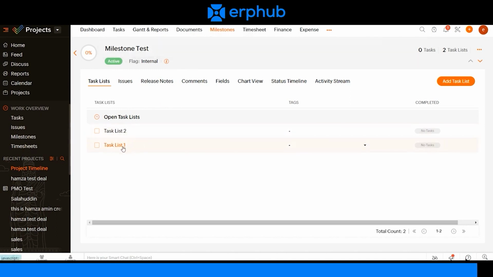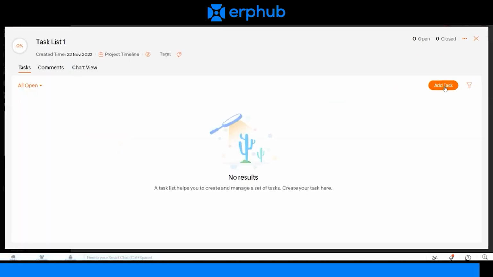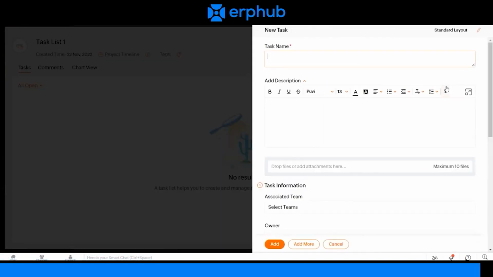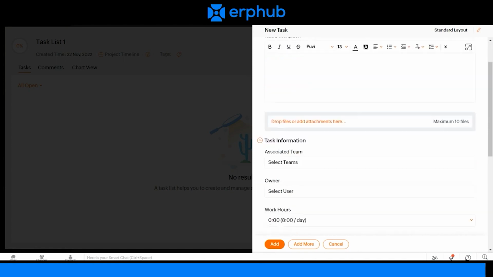Now to add tasks to these lists, you can click on the list and then click on Add Task. First thing is having a task name. Now you can add a description to your task, attach files associated with this task.